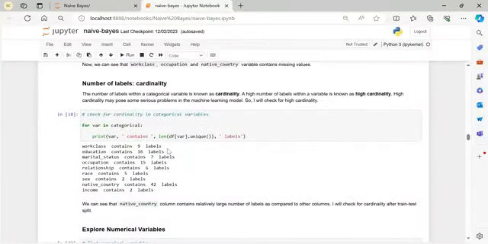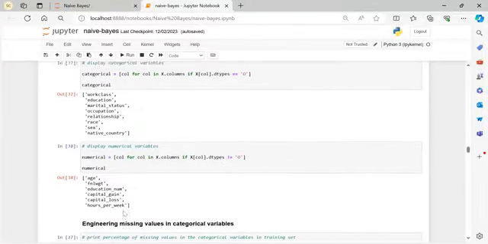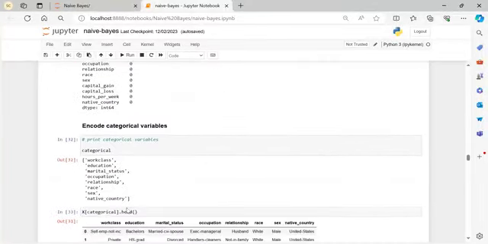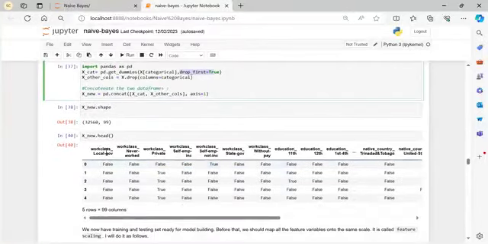Yeah, in the work class, we had 9 labels in which one was a question mark. So typically there are eight labels. But when we are creating our dummy variables, how many did we get? 1, 2, 3, 4, 5, 6, 7. 7 only. One is missing. Why is one missing? Because here we mentioned drop first equal to true. So here one particular label we are dropping for every category.